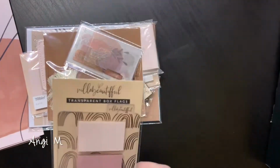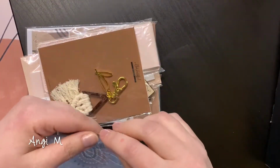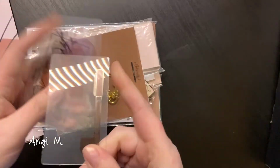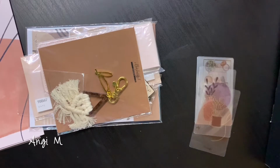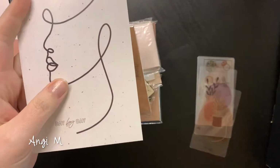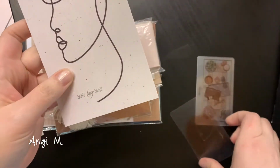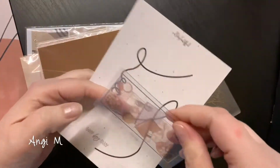All right, these I'm not gonna take out of the plastic because I'm going to put them in my extras right away. And then I saw these and I kind of like them more than I like some of the other ones. You can use these as like page dividers. Just looking to see if I have something that will help emphasize. So there we go. So I can punch these and use these as dividers. Pretty deco. Ooh, this is really nice. I like this again. I like this theme. Ooh, yes. And then this I will probably put in somewhere, definitely.